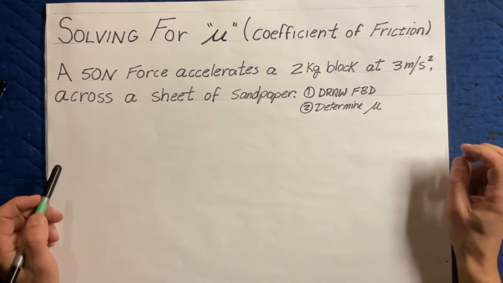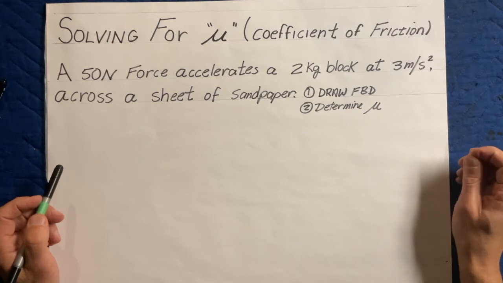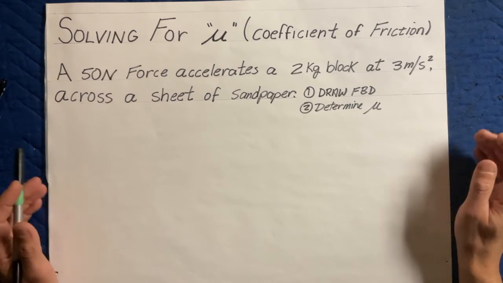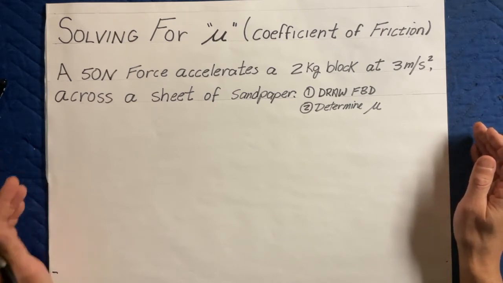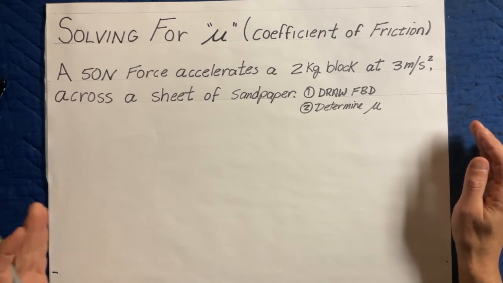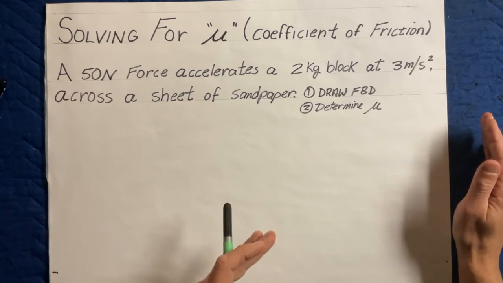I view this problem as a working in reverse style problem, because when I start to teach this, I provide the coefficient of friction in the problem. The students are able to calculate the frictional force, and then they're able to determine if the object is able to move, and if it does, if it accelerates.